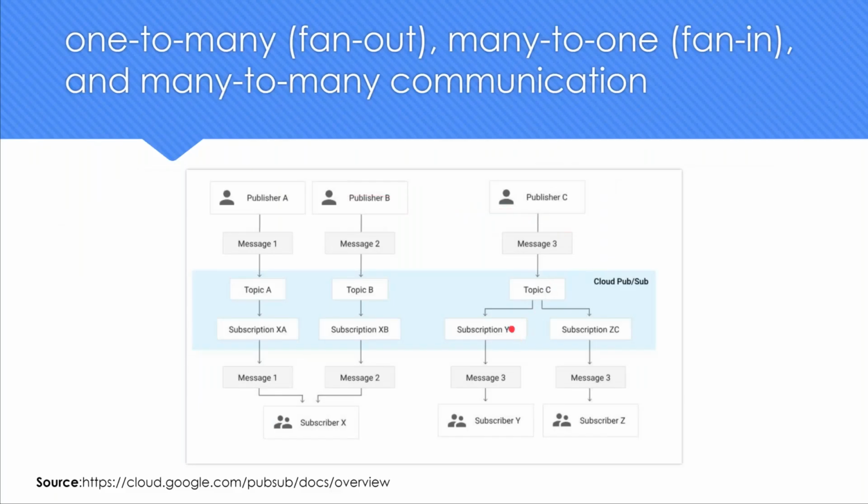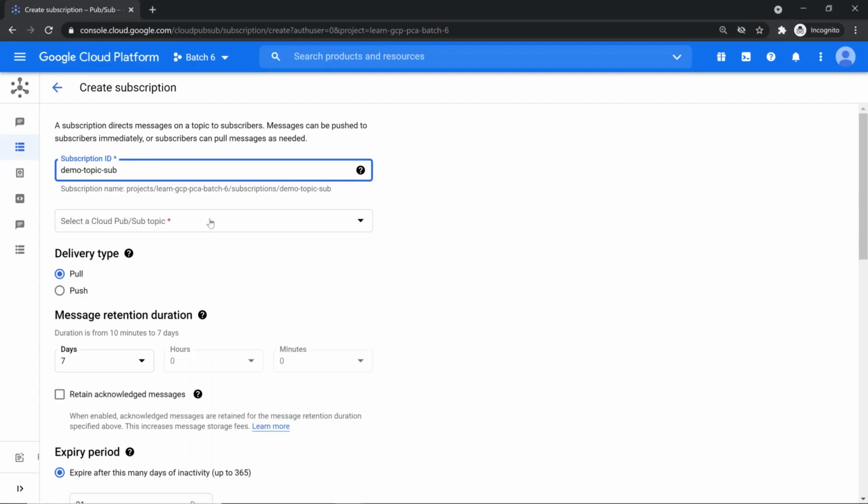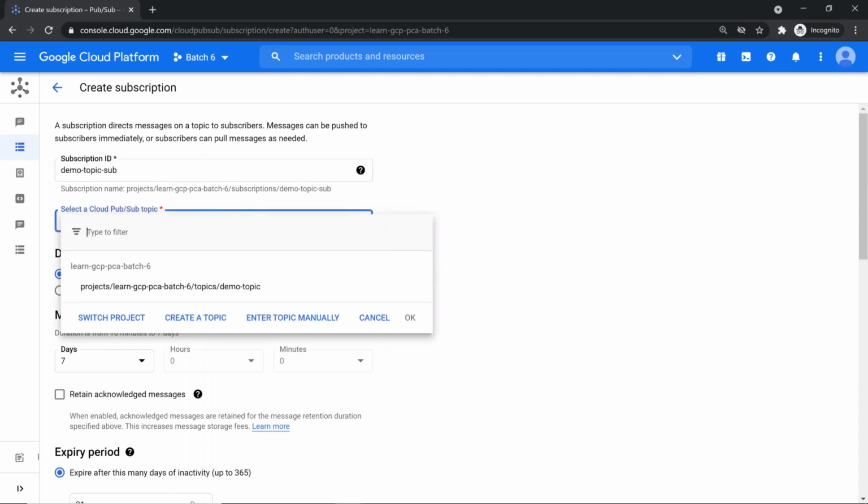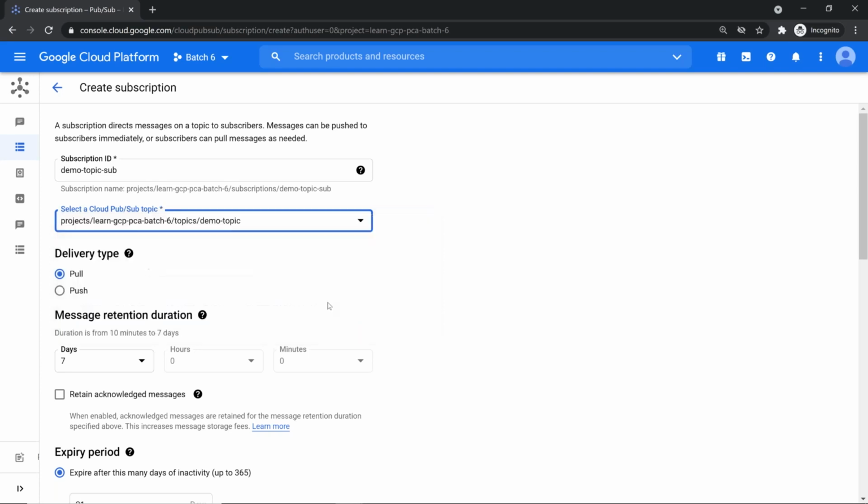One subscription is only to one topic. This subscription cannot be for multiple topics. One subscription per topic. That's what you can do. So this is a mandatory field. You have to select what your topic is, so that I can pull the data or have a mechanism of push.